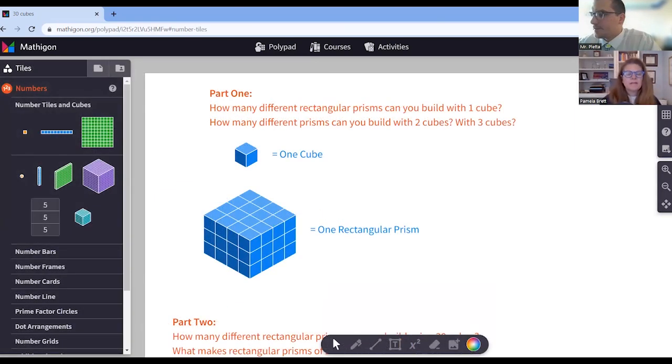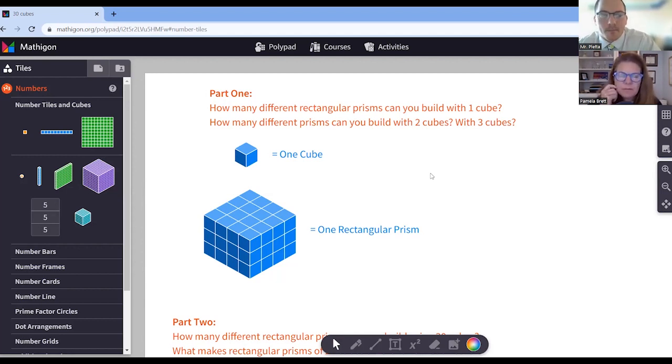Great. Okay. So if you were a student in your class, and let's suppose you shared this with your students, what would be the first thing your students would probably do? I think they'd probably answer the one cube question, and just that it's one, that you can only build one different rectangular prism with one cube.